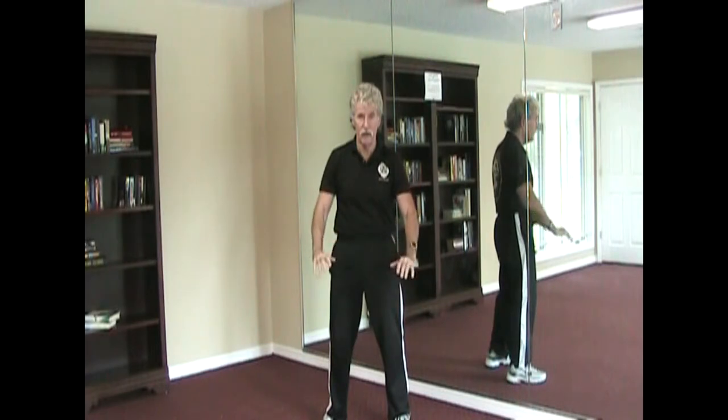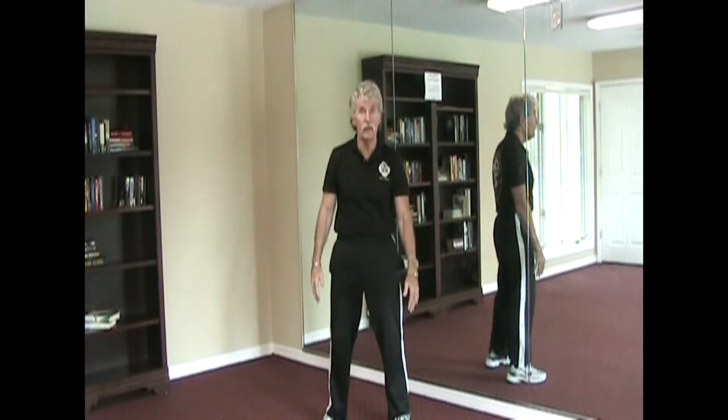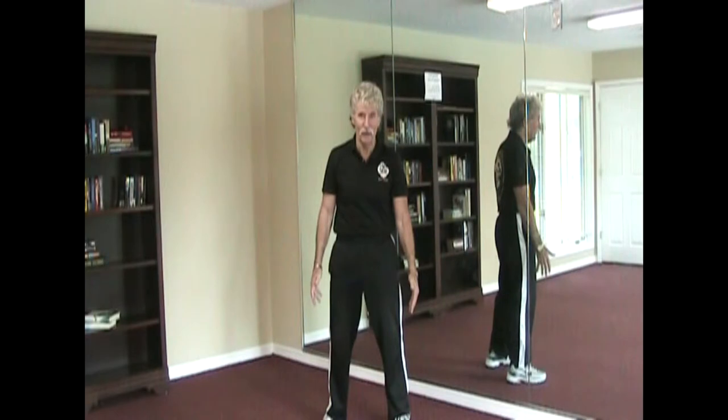After we finish any sequence of movements in Qigong, we always end with a traditional bow. For centuries, the tradition was done to respect the grand masters that are buried in the ground, but for the last couple of years, we've been doing our ritual bow and dedicating it to our veterans and our men and women overseas protecting our freedom.